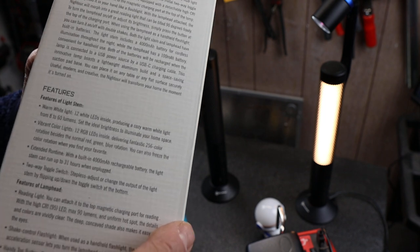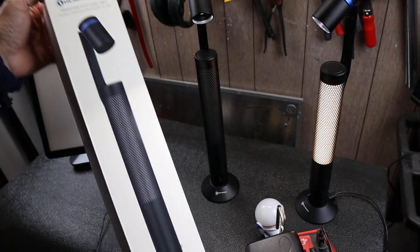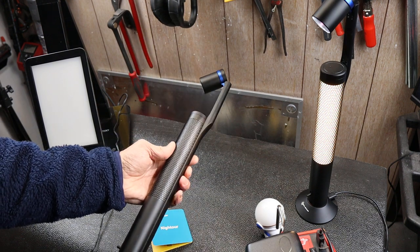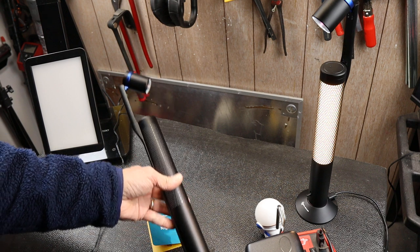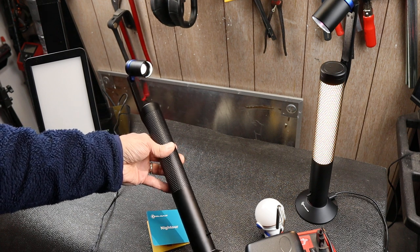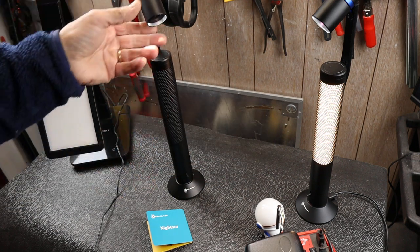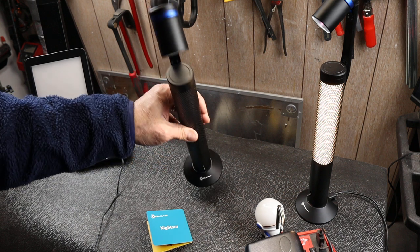It's got that 4,000 milliamp rechargeable battery, so that gives it a pretty good run time. I'm excited about Olight because they're producing something I have never seen before, and I had to learn what are good uses for it. The more I play with it, the more I find this is really a neat idea. There are times when I want to just grab a light, and maybe I'm already sitting somewhere reading, and I can just grab the light and go do whatever I want, then snap it back in to recharge it up again.